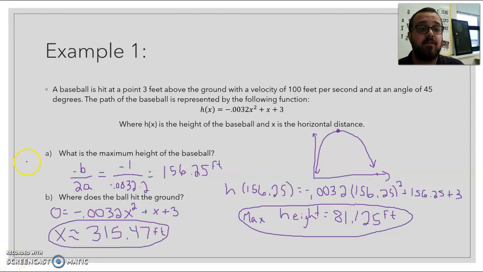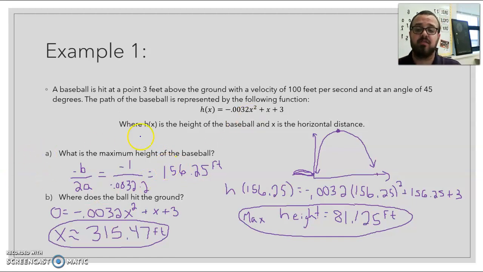Okay, if you did the quadratic formula, you should have ended up with two answers. One of them was negative, and one of them was positive. Okay, the positive one is the one that you want, right? The negative one is like negative 1 or 2. It's really small. That's over in this area of your graph, and that's not really going to be where our function lands, right? Over here, that's where the other root is, and that is where our baseball is going to be landing, and that should be at about 315 feet. I got like 315.47. Depending on how you round it in your calculator, you might be a little bit off from that.